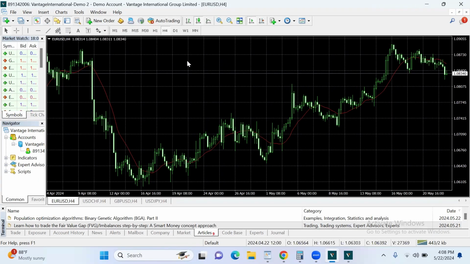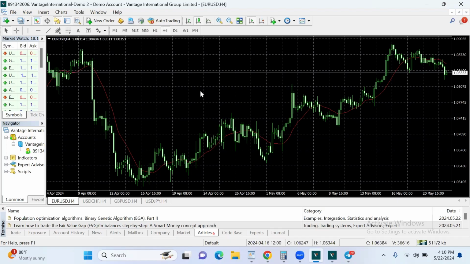Okay, yes, this is the MetaTrader 4 platform. So now when you come here, the first thing you want to understand is what are the little windows. There are several different windows on this chart right now, and we have to try to understand them. Also, when you look at the top left-hand side of the screen, you will see File, View, Insert, Charts, Tools, Windows, and Help. All of these have a lot of functionalities in them that we can use.